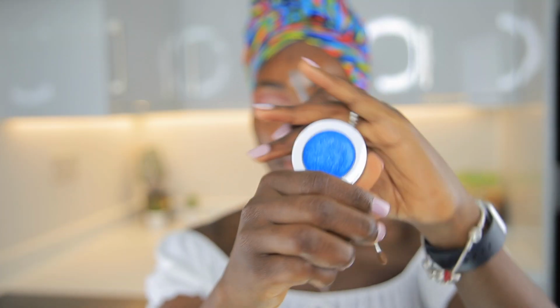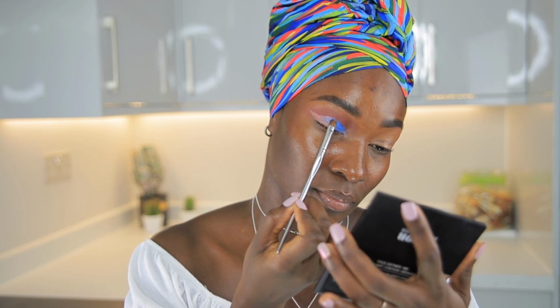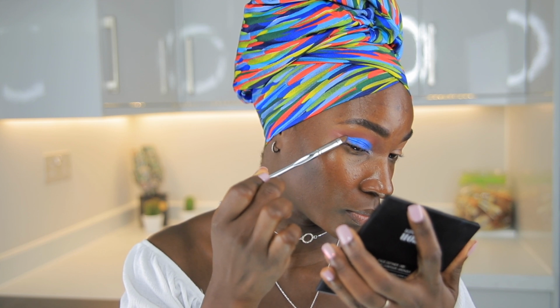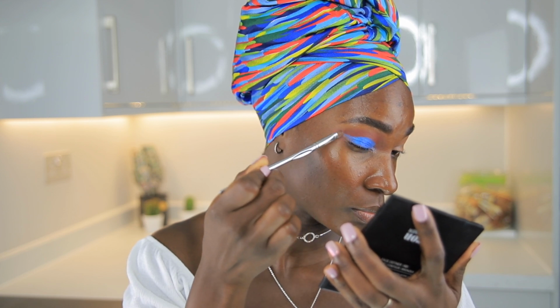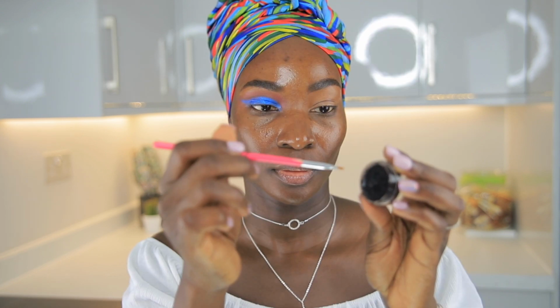So I'll be going in with this blue eye color from my beauty brand. It's their Total Eye Color Metallic Eye Paint in the shade Jemima Fall Blue. Honestly, this eyeshadow is super pigmented. I had little or no fallout. I don't even know why I actually put eyeshadow primer. I honestly didn't need to because it's super pigmented.